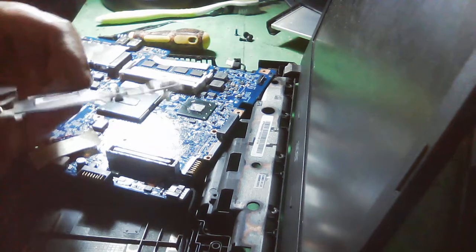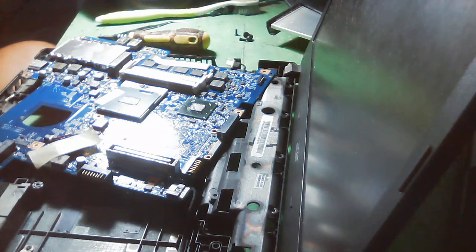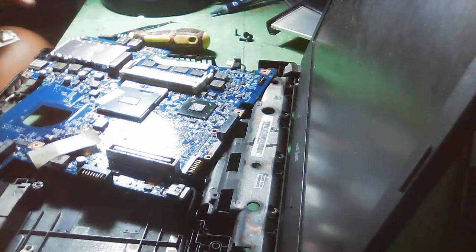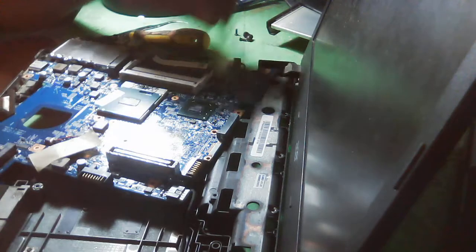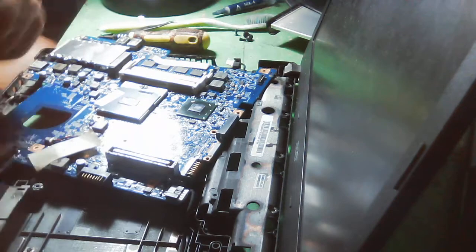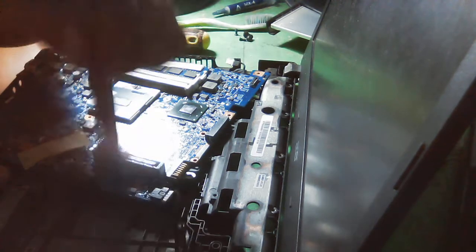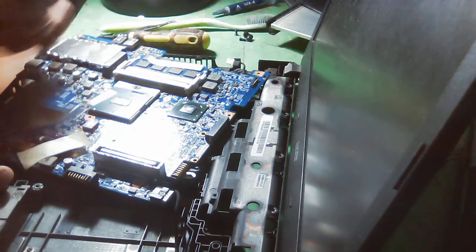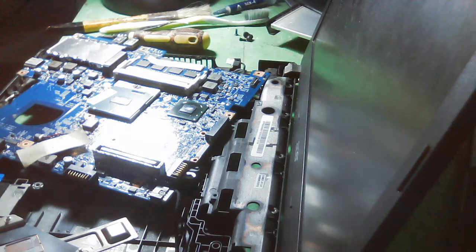Okay, so really, the thermal paste is really dry. See that? It's really dry. So that's what we need to replace. And from the graphics IC, or yes, the graphics IC or the video IC, so also the thermal paste is really dry, you know.